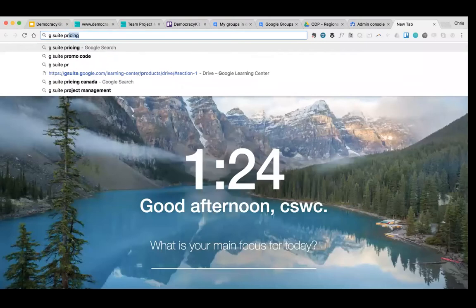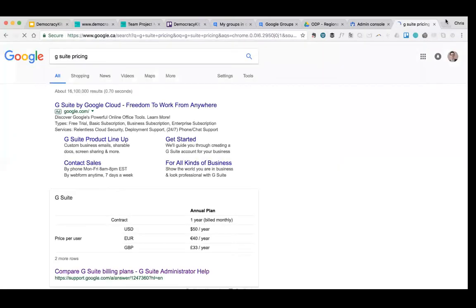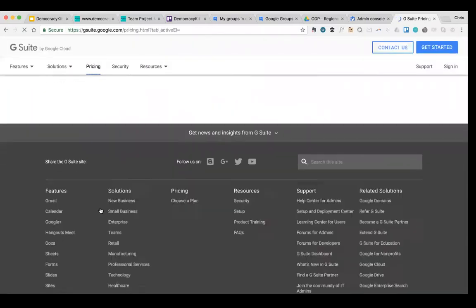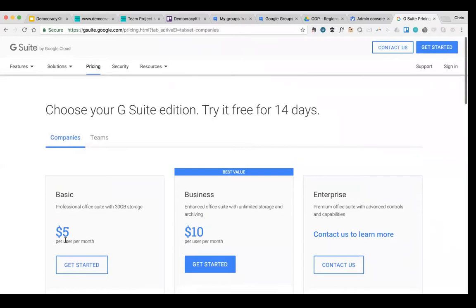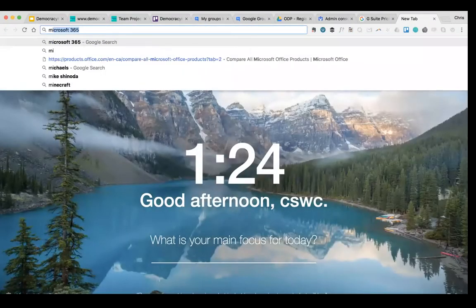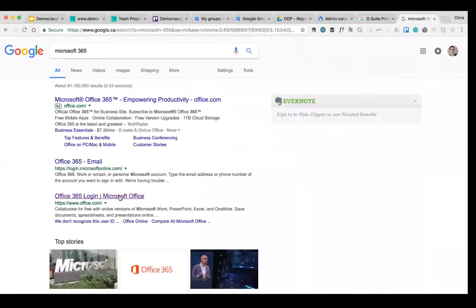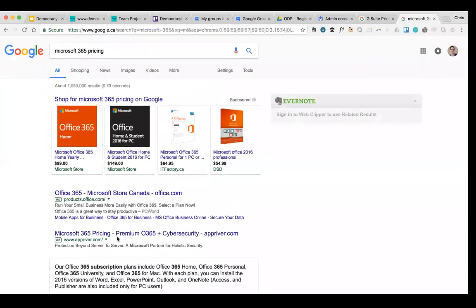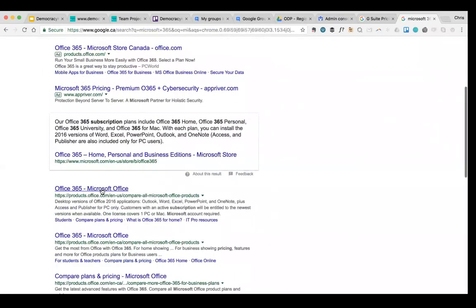So G Suite pricing, we take a look at G Suite pricing plans. They start at about $5 a month. You can pay $50 a year US if you pay annually, and so a comparable would be, say, Microsoft 365, and its pricing, I believe, is $10 a month, so it's about double.